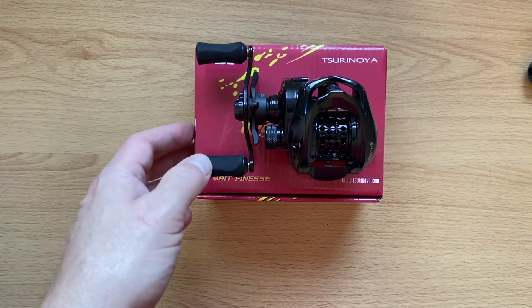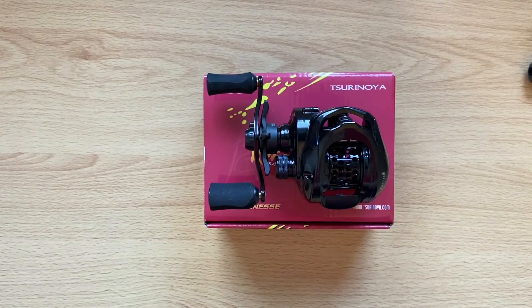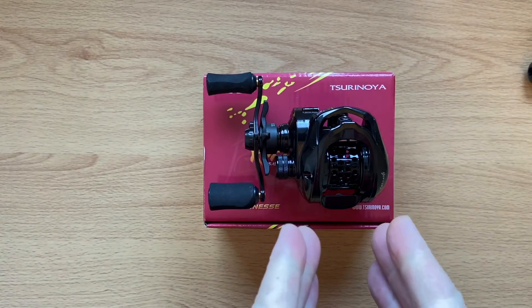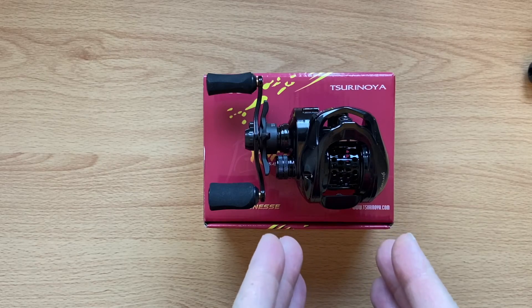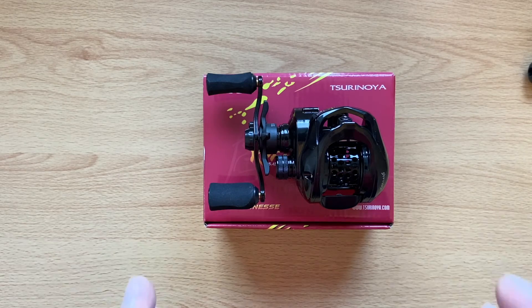Hi, it's the Constant Angler. As you can see, I've got myself another little cheap BFS reel. Why did I buy this reel? Well, this is the cheapest reel I can get directly in the UK. I got it from Needham Specialist Tackle, based in Nottingham I think — I might be wrong — but you can order online. Jamie at Needham's provides excellent service. This reel cost me 45 pounds, give or take, delivered.